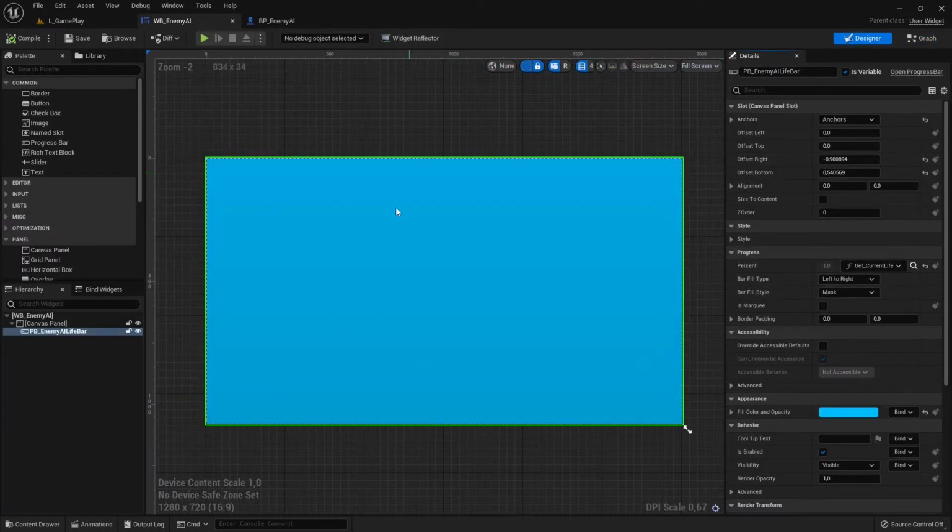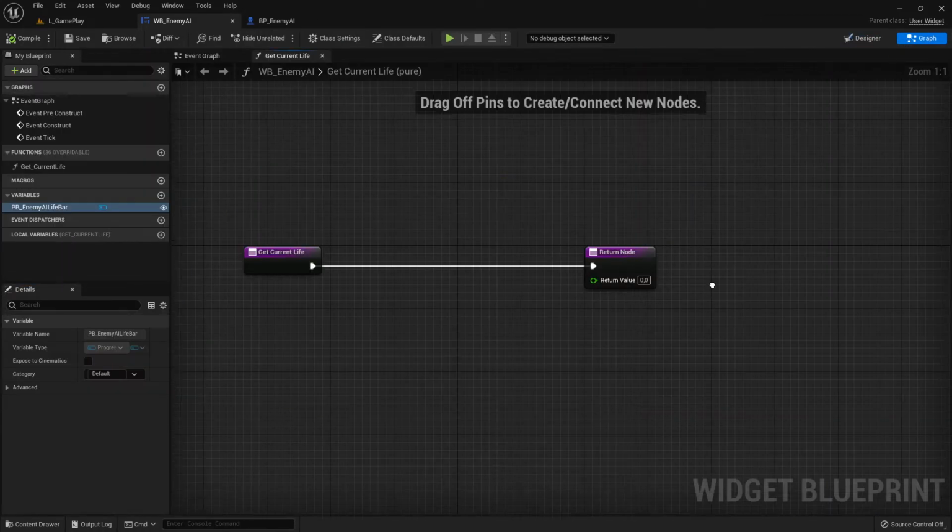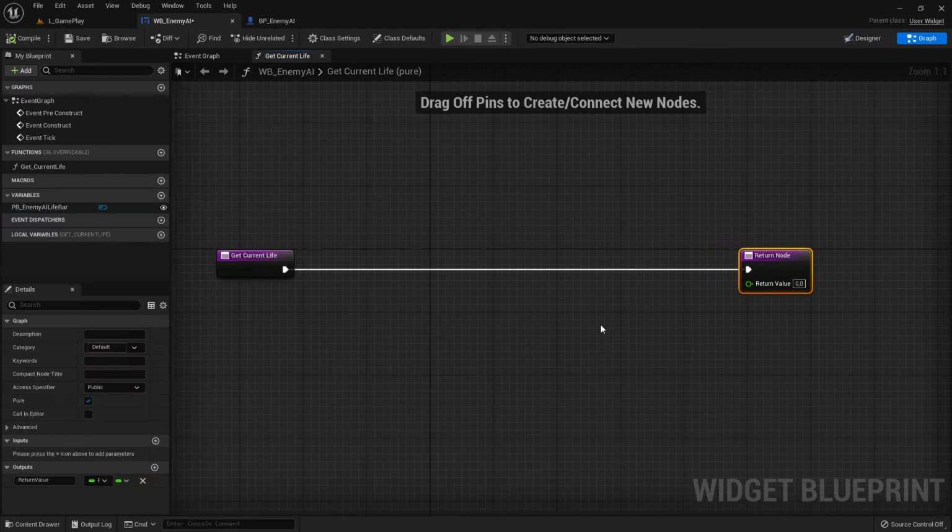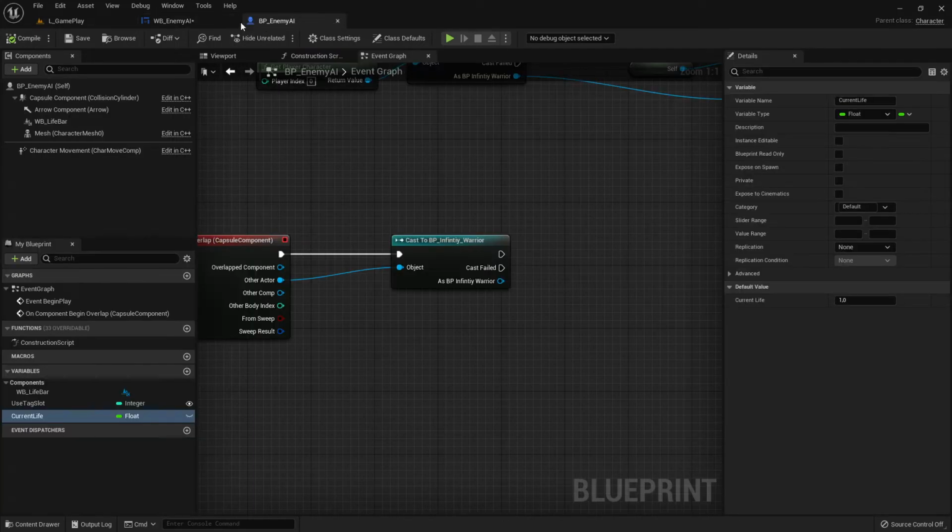This widget blueprint is just asking us to get it. And how we are getting this life is from this one, like all the time, with a cast. And why do we need a cast? Because we need a connection to this one to get this variable, to access this variable.